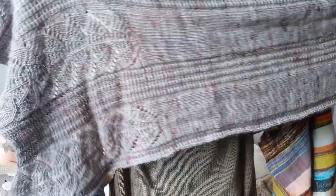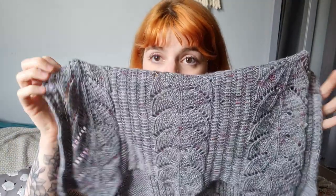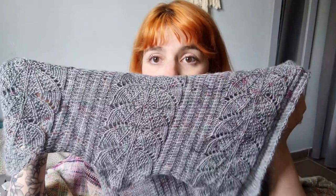It's a really easy, accessible, subtle sort of accessory. It's really simple lace knitting — if you're a beginner, that's perfectly fine. Just put markers in between the repeats so that when you finish a section you can check that you're on the right spot. It's just really, really easy to knit.